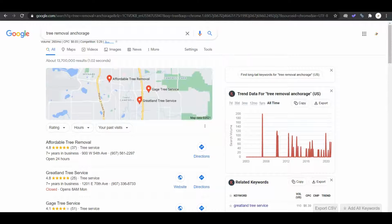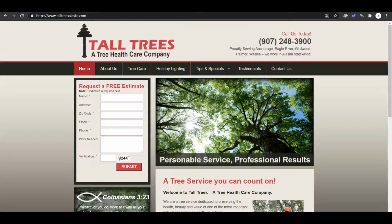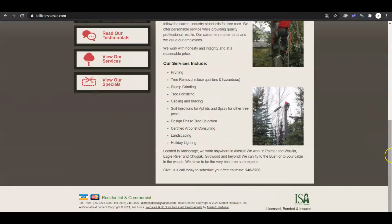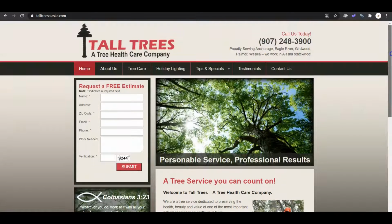Obviously, we know they're one that's a common one. Here I've pulled up their page so you guys can see how much content they have. This is going to be low-hanging fruit for you. They don't have very much content either, so they're going to be easy to outrank if you guys go in and add at least 1,500 words on the homepage and 500 words on your back service pages.